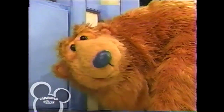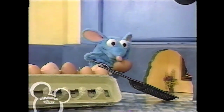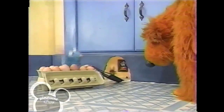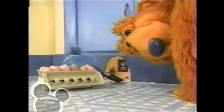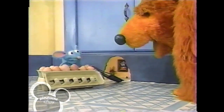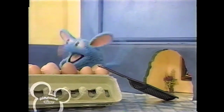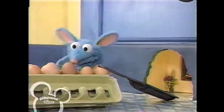Do you think this is going to work? Here it goes! It worked, Tutter! Good job! Yeah! Thank you, Bear! Well, I better get started, Bear. I got lots of eggs to roll. I gotta make cheese omelets for all my friends. Cheese omelets! Woohoo! I love it! I can't wait! That Tutter.